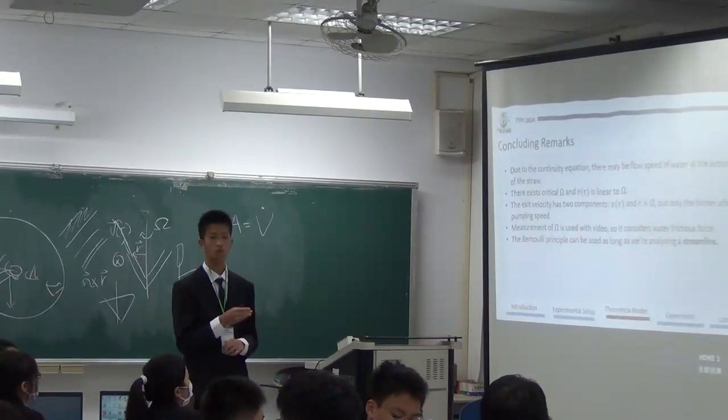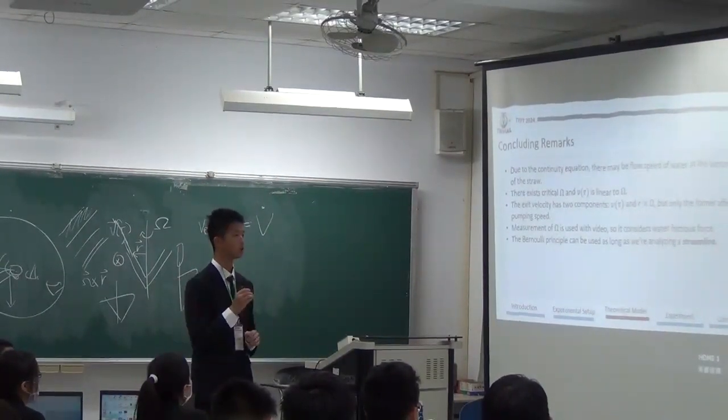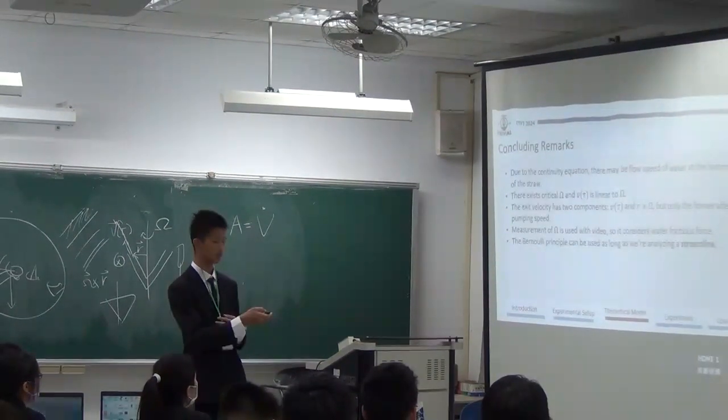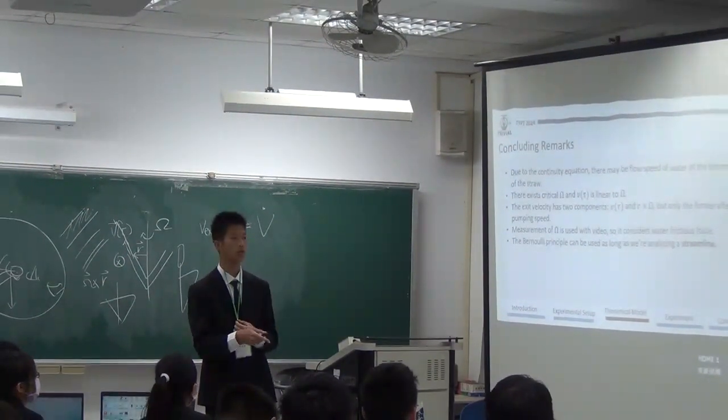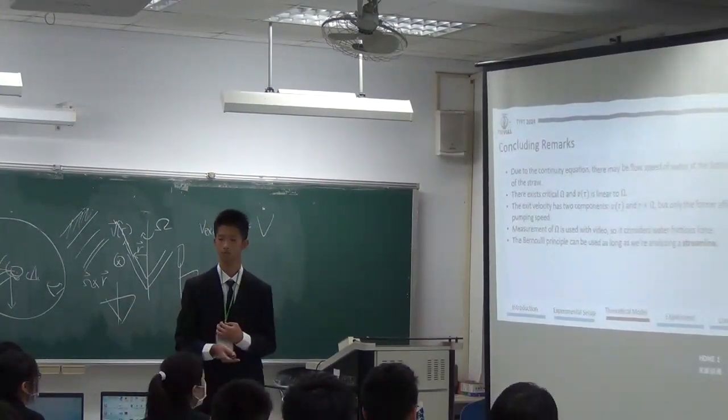So I think the Bernoulli principle can be used as long as we are analyzing a streamline. I'm not entirely sure what the reviewer meant about a stable flow, but as long as we are analyzing one particle at two positions, I think we can use Bernoulli's principle. Thank you. Okay.